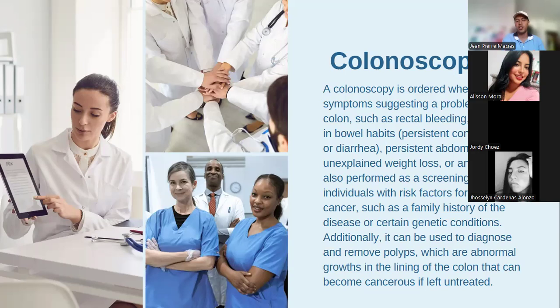In summary, a colonoscopy is performed to diagnose problems in the colon such as inflammation, ulcers, or cancer, detect precancerous polyps and remove them, and prevent colorectal cancer through early detection and removal of polyps. It's important to know that the decision to undergo a colonoscopy is made by a specialist doctor who will evaluate your medical history and symptoms.